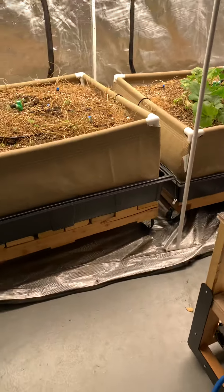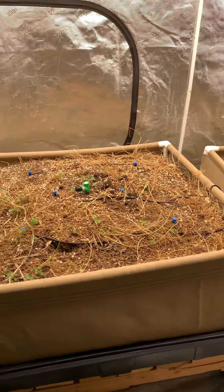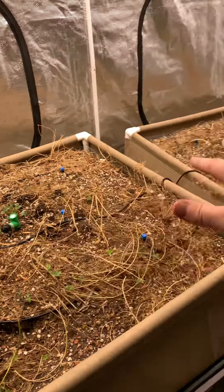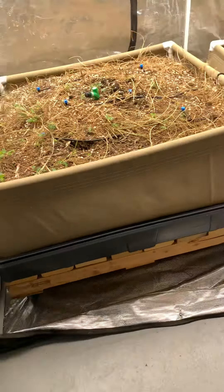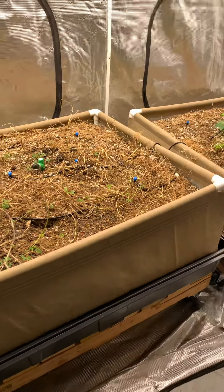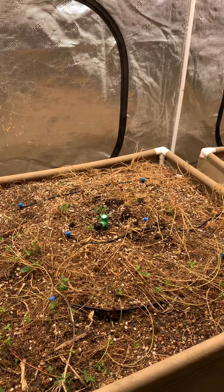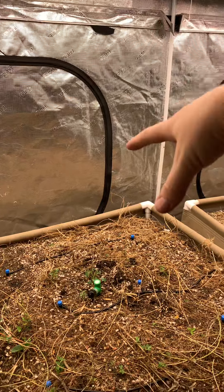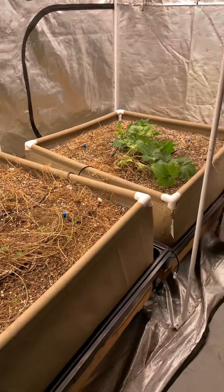So check him out and look into his products. I'm going to be experimenting with his products, and there are kind of two different components. It's the biology — biological inoculations — so I'm going to be using his biological products to inoculate my grow beds and the starting seeds. And then there are the micronutrients and macronutrients, which are injected into the plants through foliar sprays. I'm going to have a sprayer up here which will spray the leaves with these nutrients, about on a weekly basis.